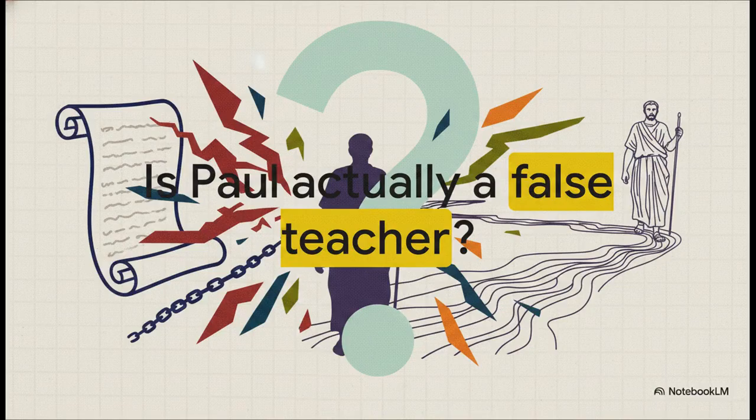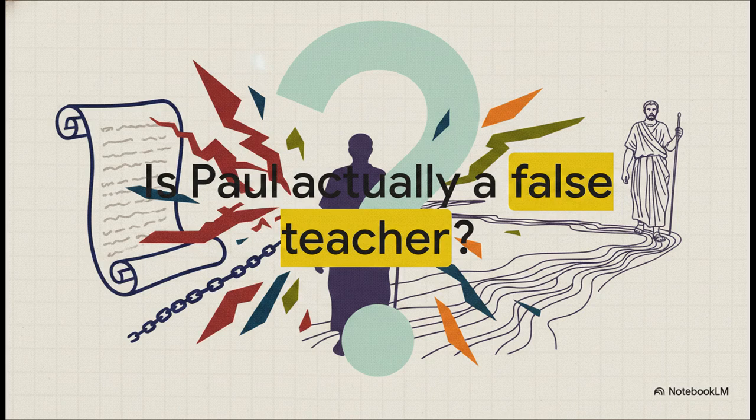So here is the shocking central thesis the creator presents. They argue that the Apostle Paul, the guy who wrote a massive chunk of the New Testament, is actually a false apostle. I mean, if that's true, it completely upends thousands of years of mainstream Christian tradition. According to this view, Paul essentially hijacked the early church and led millions astray from the original teachings. It's a really heavy accusation, and to grasp it, we need to look at how this source breaks down the entire biblical narrative.